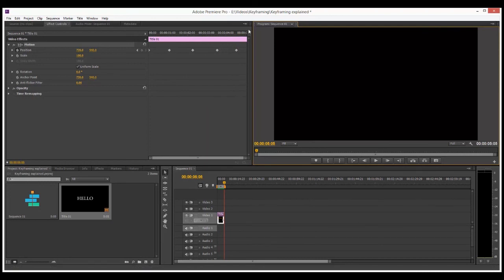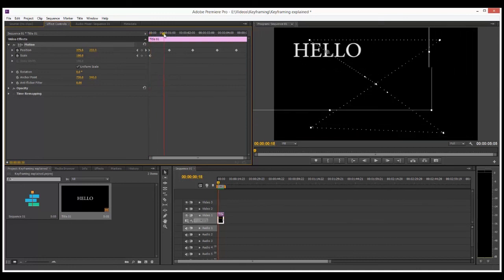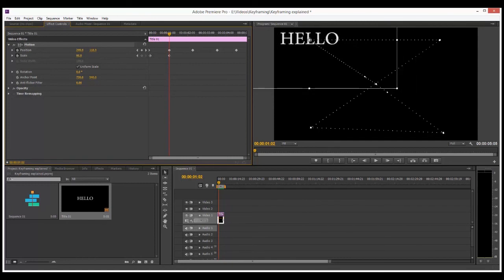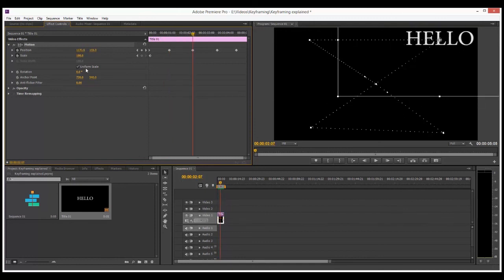Now, if you wanted to be adventurous, you could then use what we did with the scale. Actually, if we move to the center one, we can bring that down tiny.